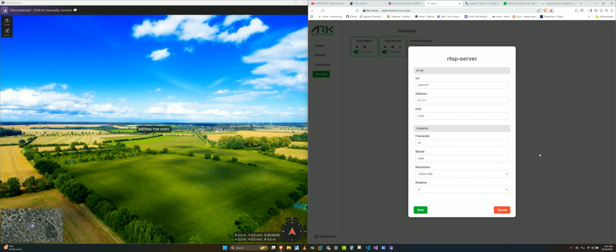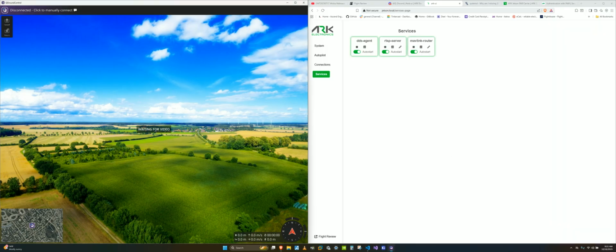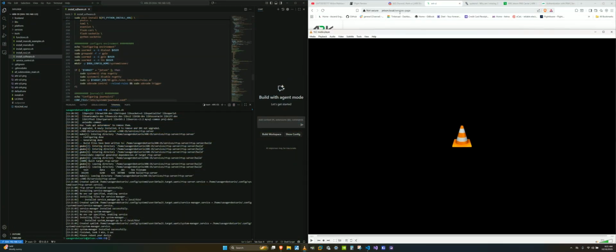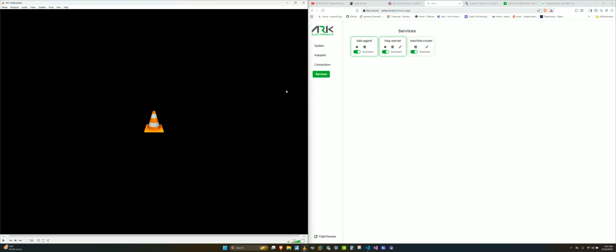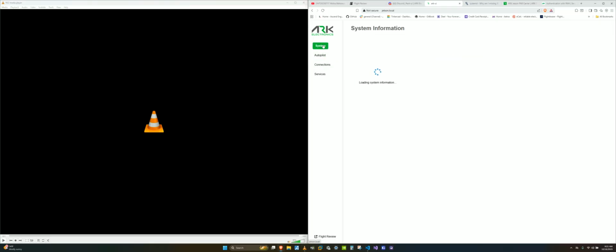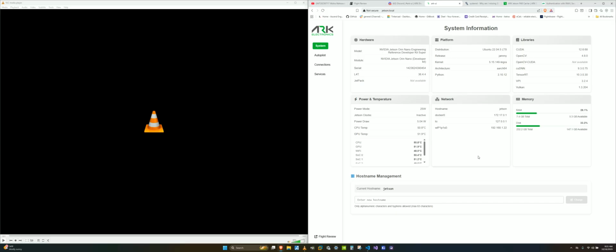Wonder if I have these settings wrong. But I used to be able to connect. Let me see if VLC can connect. But let's see. Yeah, it's showing. Yeah, it's showing all the information. This wasn't showing up before, as you recall.